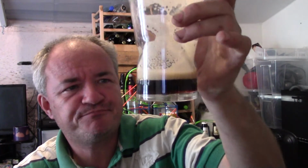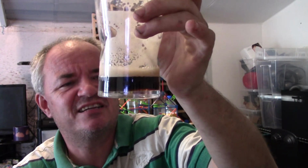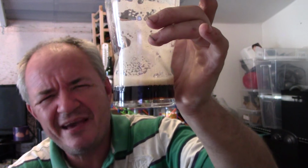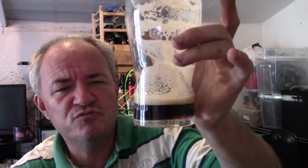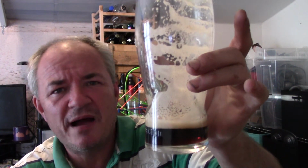So, still retaining the head. Carbonation lacing is fantastic. Dark pour, near black pour. Creamy beige head. Not much on the nose, to be fair. You can smell malt, but you can't really anymore. And it's all about the malt, the coffee, and the rich fruity flavours that are coming through. Not so much Christmas pudding flavours, but near that. For me, a damn quality beer.